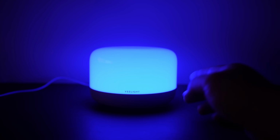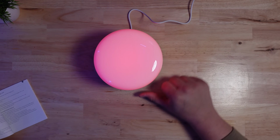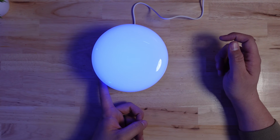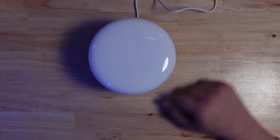Like I mentioned before, the circle button turns the lamp on and off, and the gray lines on the sides are slider controls. On the right, you slide your finger along the side to increase or decrease the lamp's brightness, and you slide your finger along the left side to cycle through colors, or if it's in white mode, to change the warmth of the white.